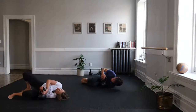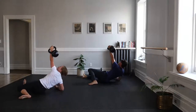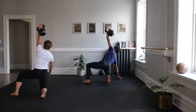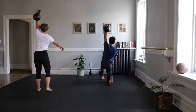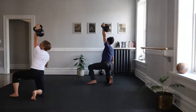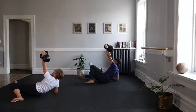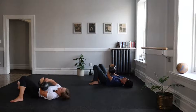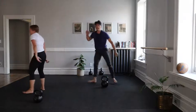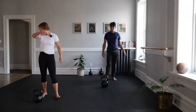All right. Last get up. Number 10. Here we go. Hip drive. Toe is tucked. Back down by scissoring the hips. Last time to the floor. Bell comes down. And then this for real will be the last time standing, at least in this practice today. Yes. One clean, one press.